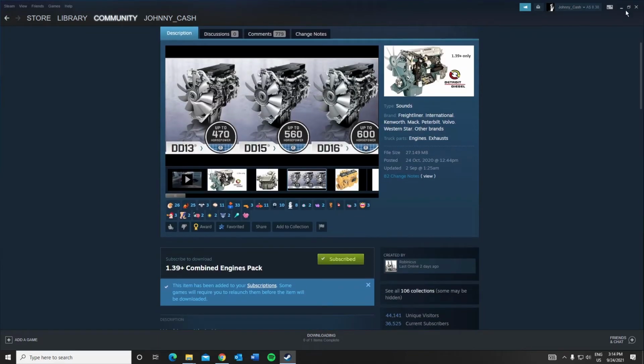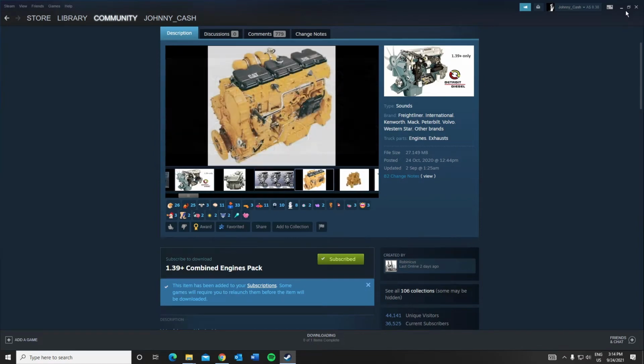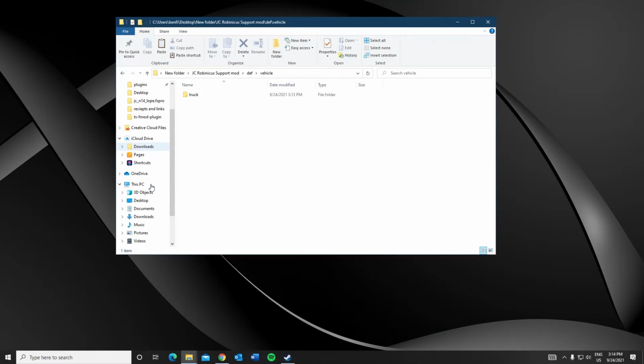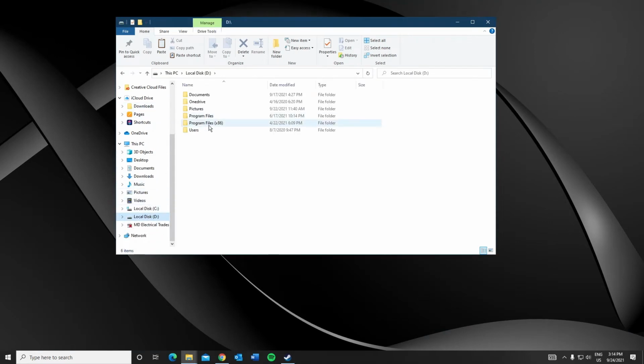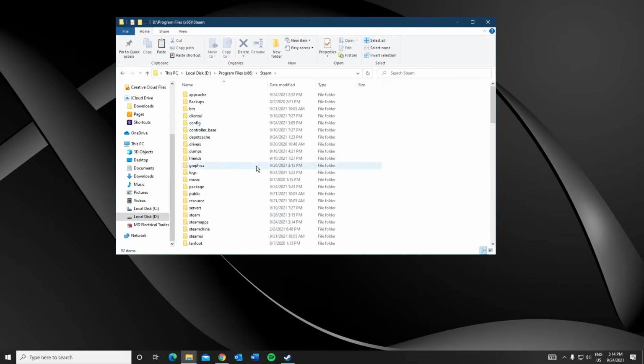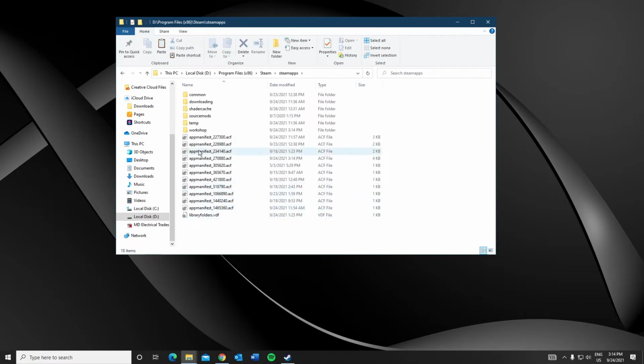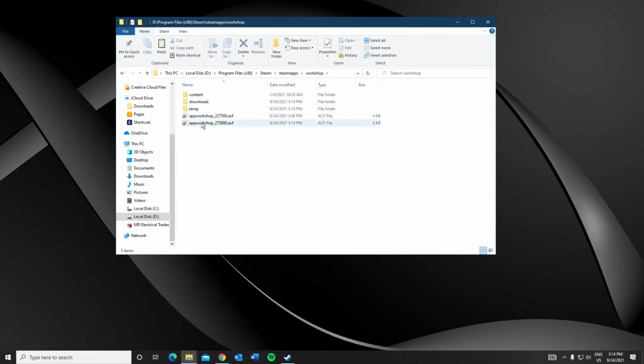So now I need to go find it in my computer. Documents. Sorry, wherever you installed ATS, program 86, Steam apps, workshop, content.